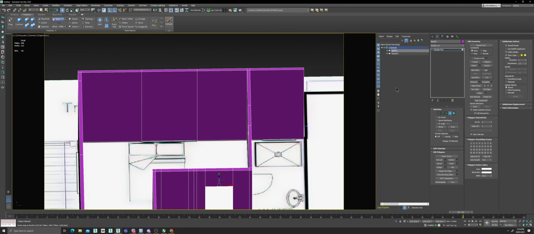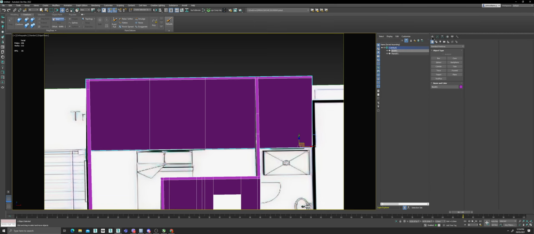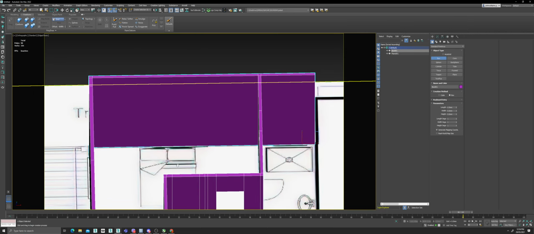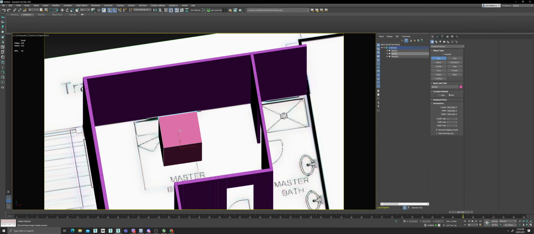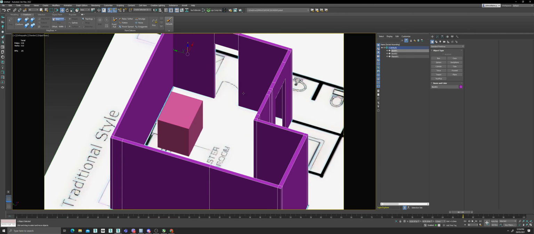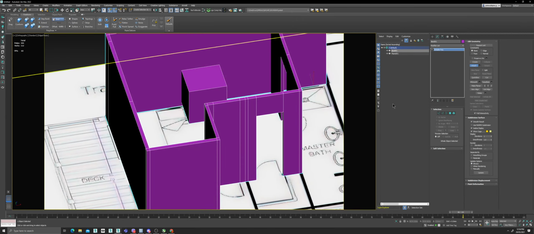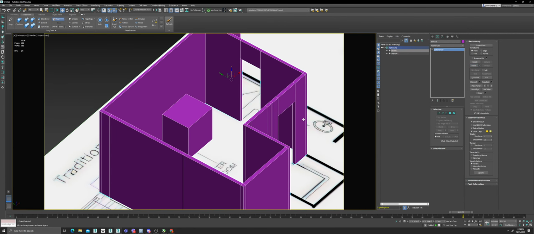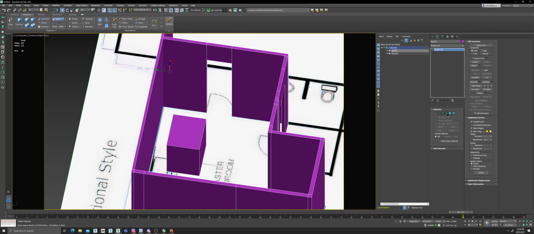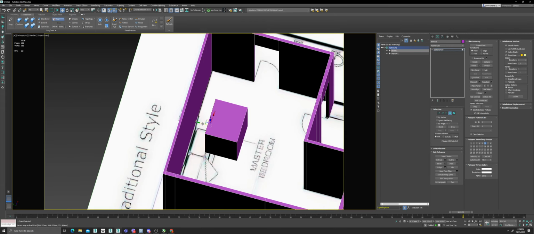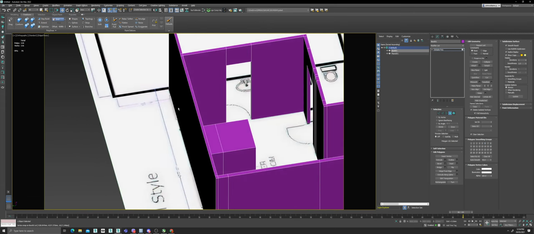Okay, what about the openings? Openings, actually, hindi mo na kailangan to eh. Okay, so for example, I want to create an opening. I'm going to create a box. Attach this one. Okay. And all I have to do is, for example, select this polygon, hold on shift, and drag it all the way through.